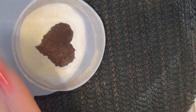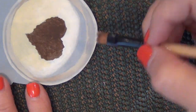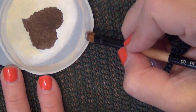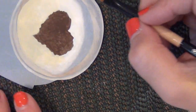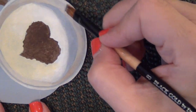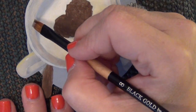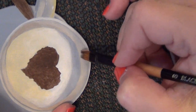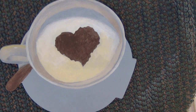Then on the lower section is more of the oyster beige. Just blend that in there. If you don't like this method, you can always do some float. So you float that gray on the top. But I think this method is easier.